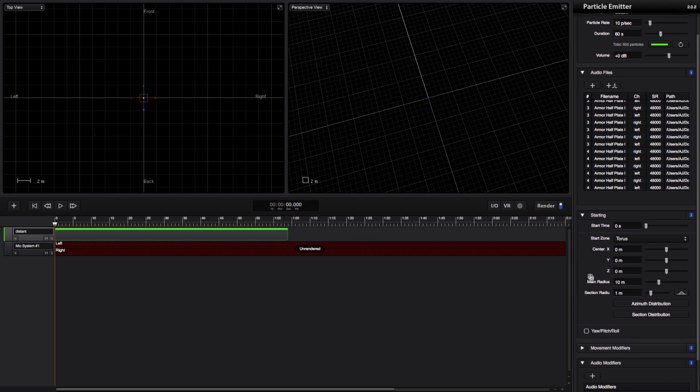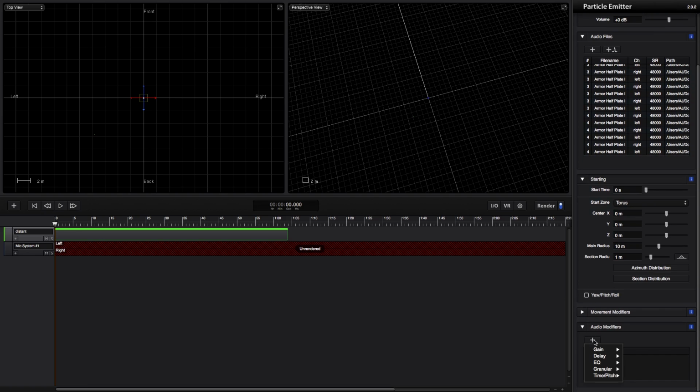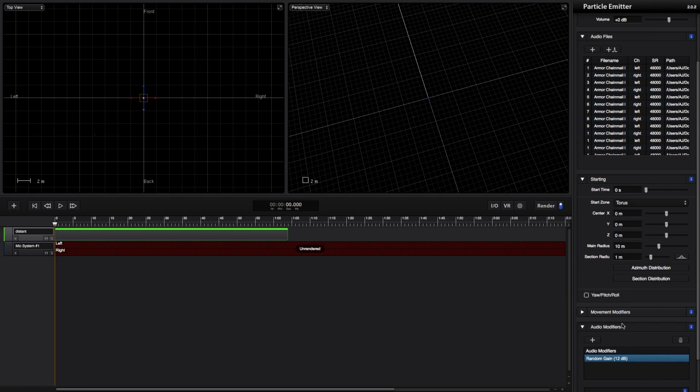But we don't want it to just play them all flat out. So we're going to add an audio modifier. What this audio modifier does is it randomizes the gain, which is the volume to the layman, of each sound it plays. So as it's going around, see all these dots appearing, that's it playing, getting to the end of the file, stopping, and it's triggering another one. So it plays these all around. Let's have a listen to this. Lovely, that's already nice and chaotic.